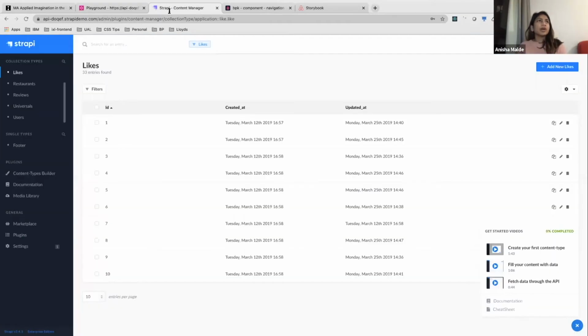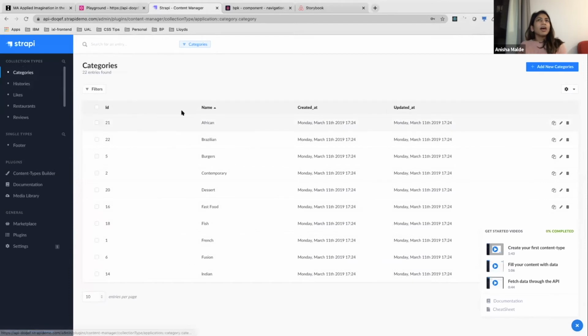And if we go into Strapi, you can see in the category section, we have number 1 being French. What this allowed us to do is have a nice React front end with an Apollo client querying the Strapi exposed GraphQL endpoint. So we had really nice schemas for the different data, and if anything changed, say when integrating with the UAL system where the student was uploading their work and the field changed from first name to last name, or they removed the first name, we would be able to pick that up straight away from our schema.